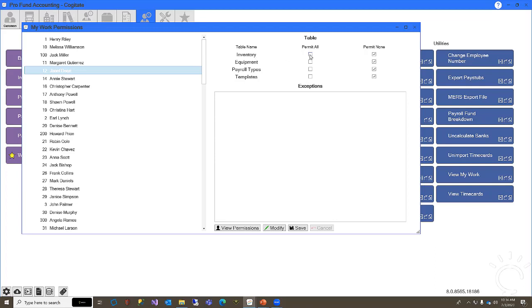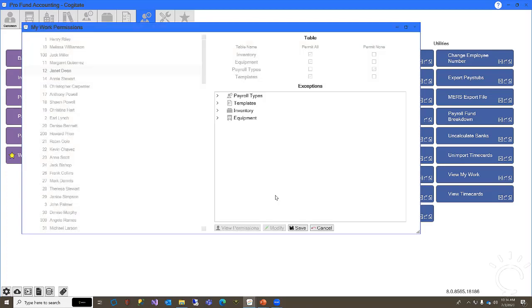So you could say this person needs all of inventory, all equipment, and payroll types. They don't need any payroll types, and they want all templates. Then you build what's called exception handling, where you come in here and modify this person. So first thing I'll do is save that off, and then we'll modify it.